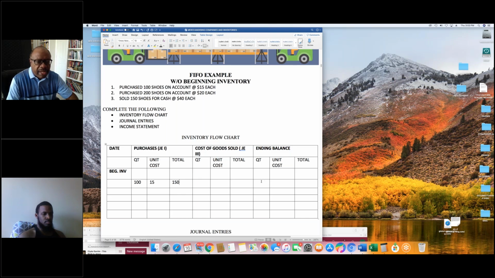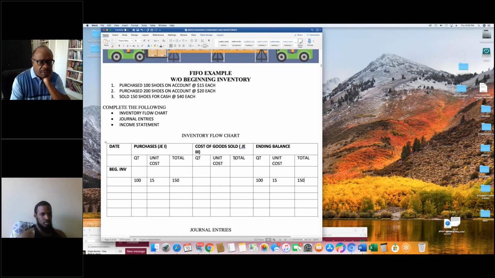And when we do that, then they can move to our balance. So this is how this chart works, because if we're selling a lot of inventories, we got to keep a chart like this for each pair of shoes, actually by size, because when people are trying to buy, you got to be able to know what you have and purchase when you don't have it, so you have an appropriate amount of shoes.